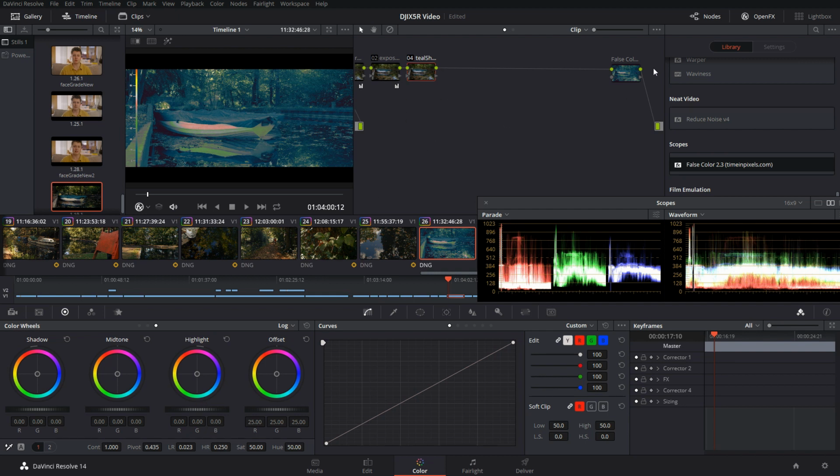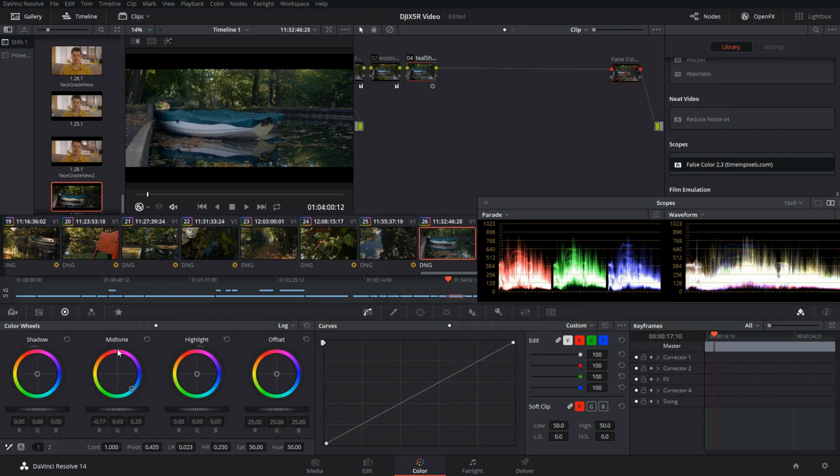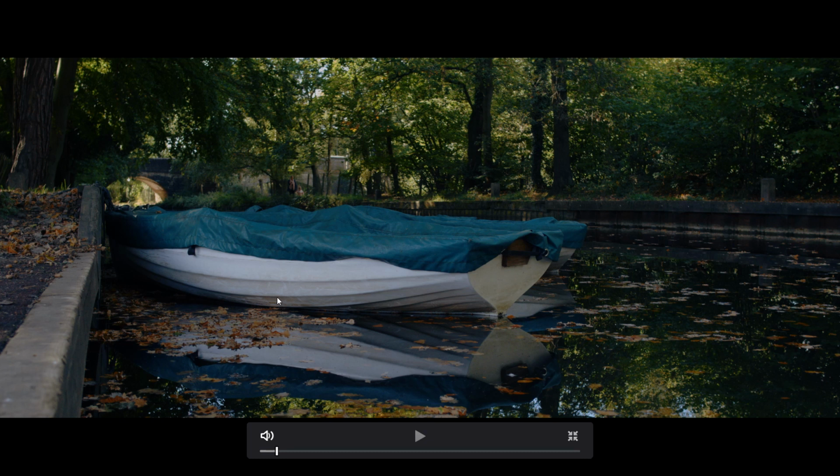And then what we can start doing is we can add some teal into the shadow. So if you just drag the mid-tone towards teal, you can see that that has made a little bit of a difference. You can see we've got some blue going on in some of the darker spots. But another thing that we can do is we can grab the mid-tone and we can also drag this down, and that will add some real depth into those areas. So you can see this is the before and this is the after. Already looking a lot more cinematic.